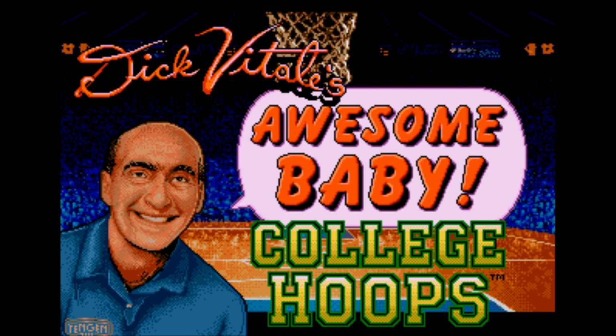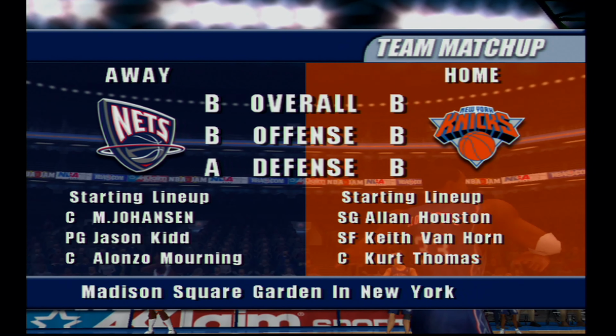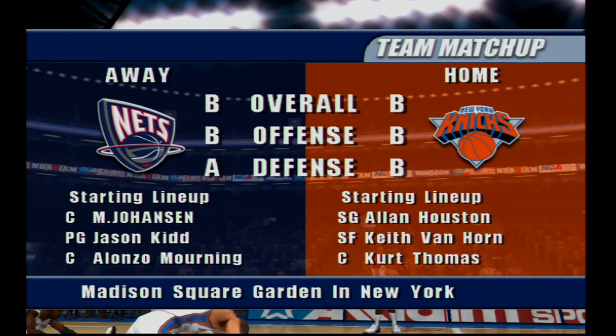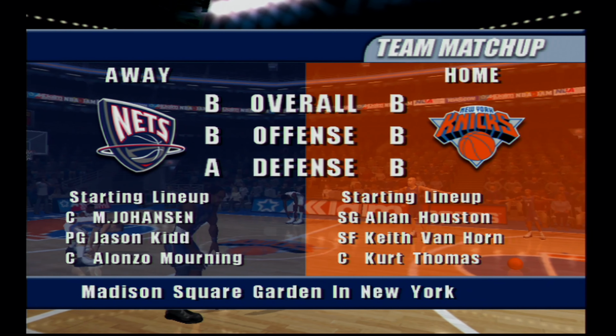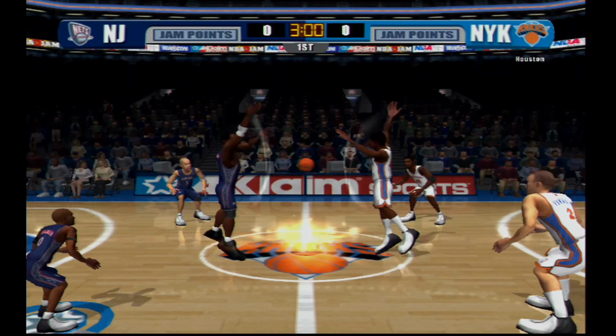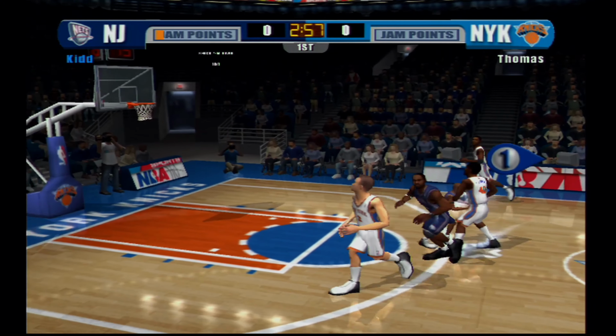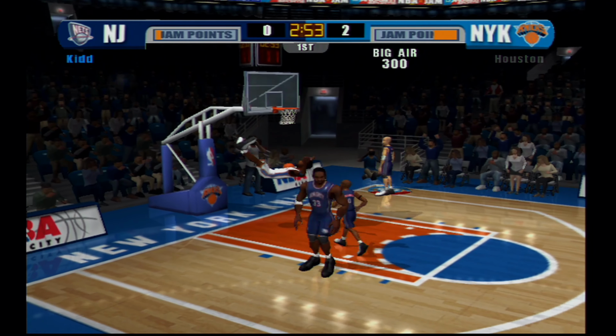Slam Jam, baby! So, for those who aren't in the know, NBA Jam, published by Acclaim, is a more arcadey take of basketball. It starts off with a two-on-two style round. They would, of course, later add a third team member, and you would slowly progress on.